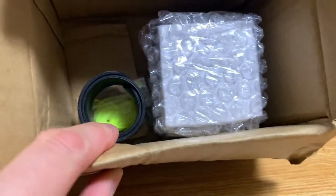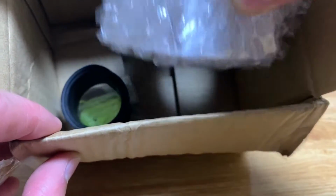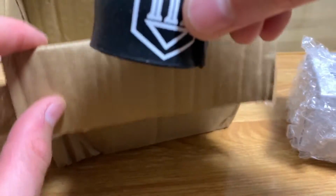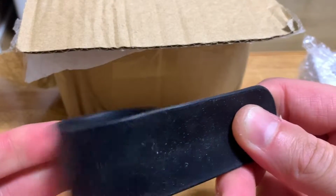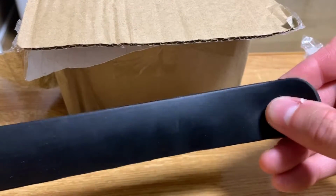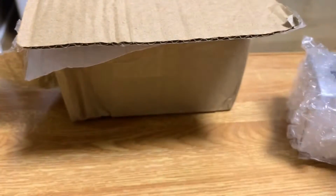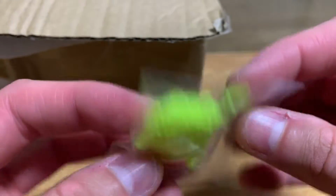Okay, so upon opening the package, this is how it was packaged. This was loose in the box. It was just rattling around the whole time. This is the slap bracelet. I've read about these. I mean, I lived with these when I was a kid. These were all the rage in the 90s. So this thing is interesting. It's pretty thick for the summer, so I'm definitely not going to wear that. It's going to make me really sweaty. We got string in here. I have no idea what kind of string this is, some kind of polyester.